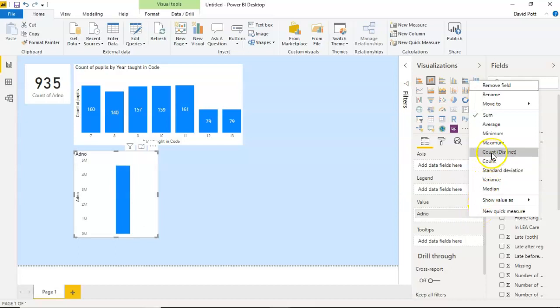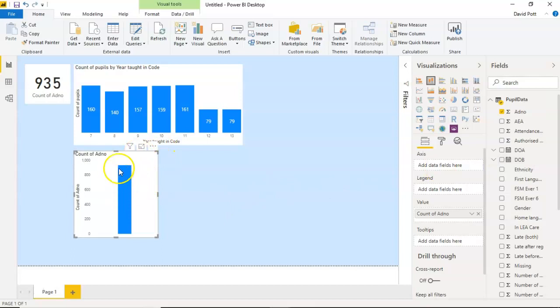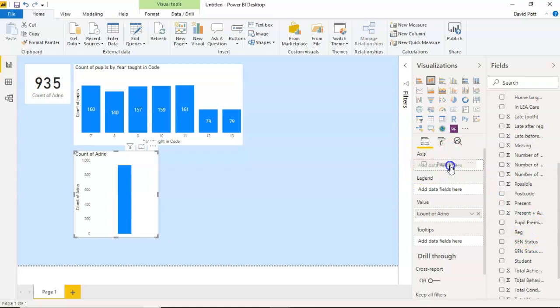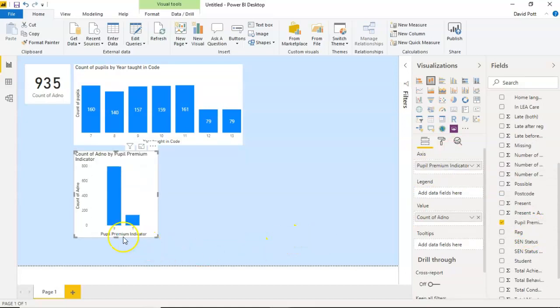Start to see the theme that's developing here. And then I'm going to change it from sum to count. And again, got that graph appearing again, similar to the one we had before. And then, thinking about what I want this graph to look like, I want a column that says pupil premium pupils and a column that says not pupil premium pupils. So on the axis here, I am going to put pupil premium. So let's go down the list. There's pupil premium. On the axis, I put pupil premium. So now it's pupil premium F for false and T for true.